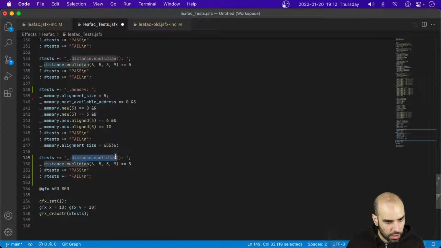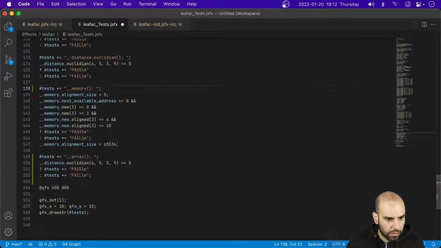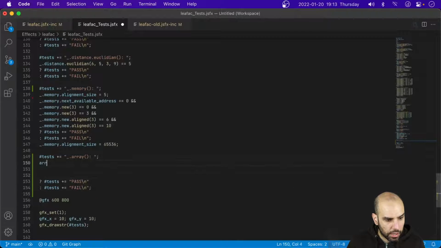This is going to be array, and I will have the parentheses there as well. So let's start by allocating an array of 5 elements, and let's put stuff in there.